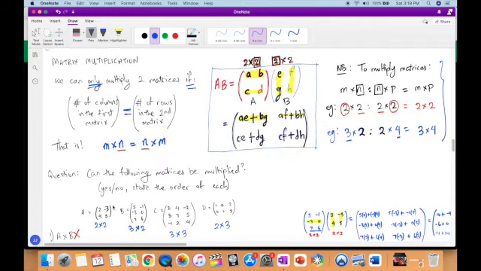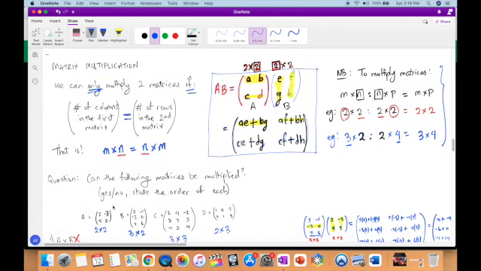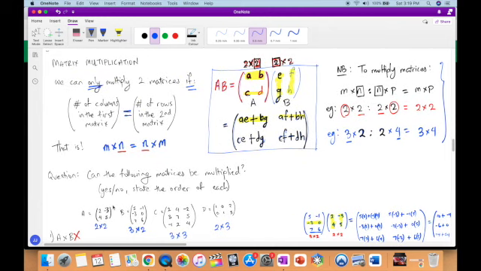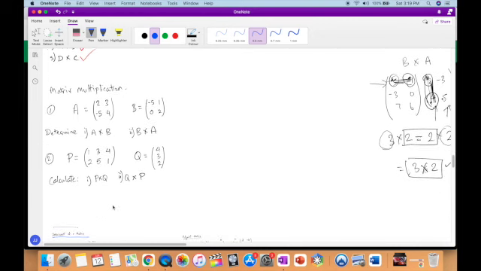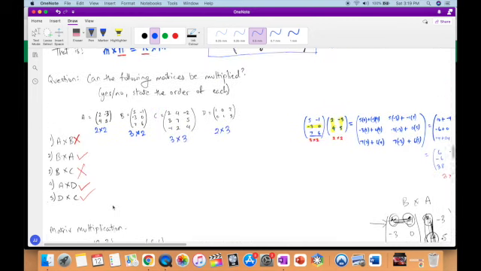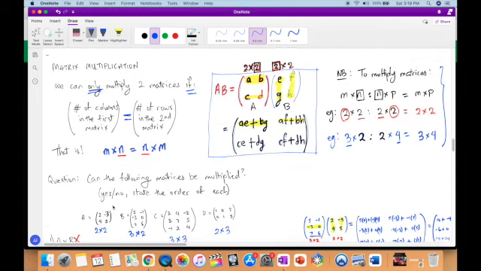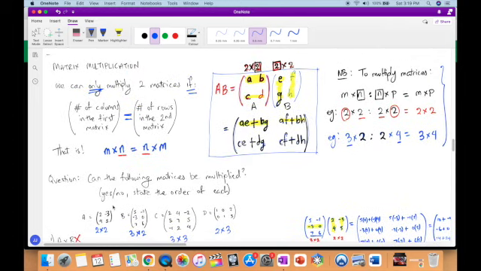Then we spoke about this. This here is the part of matrices that has given everybody the most problems, right? And that is the multiplication of matrices, right? We saw that you can't just go multiplying any matrix. You had to look at the order. And the amount of columns in the first matrix has to be equal to the amount of rows in the second matrix. We also saw that there is a certain procedure that we have to use when multiplying matrices.